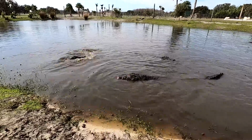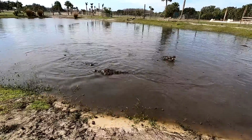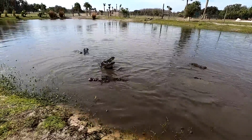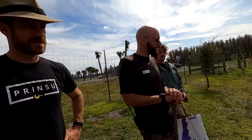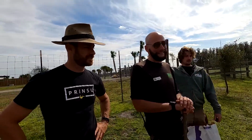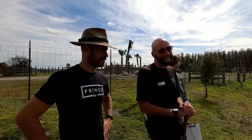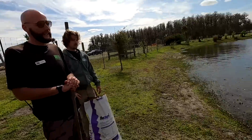Now, would you ever consider giving these animals a larger whole prey item like a boar or something like that, and allowing them to really do a death roll or to rip apart prey? Do you think that would be good enrichment? Oh, for sure. As long as we can get something that potentially doesn't have bullets in it, you know. There's a lot of people who kill hogs around here. I'm sure they'd offer them to us, but I'd be kind of nervous about that. But right, the lead poisoning.